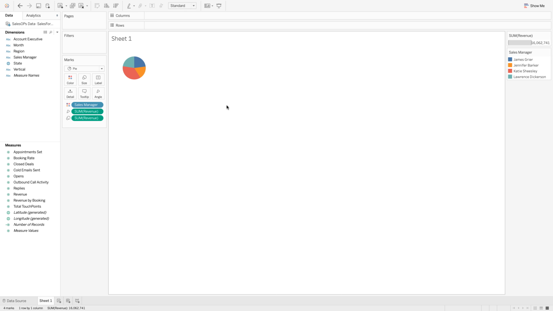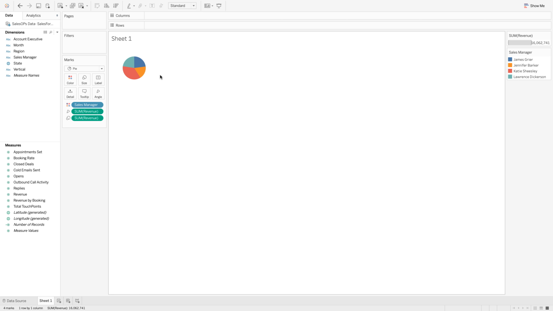So let's take a look. We've got our distribution of sales managers here. We've got Katie, Jennifer, James, and Lawrence. What does this tell us? Supposedly it's supposed to tell us the distribution of revenue each sales manager brought in, but when you look at this, it isn't particularly useful, especially when you start getting into more granular cuts of data. This is pretty highly aggregated. It's only four different sales managers we're segmenting by. We've got roughly Katie making up 33% of sales. We've got Jennifer Barker making up about 16%, 17%, and that's pretty much equally distributed. It's clear that Katie's in the lead here.